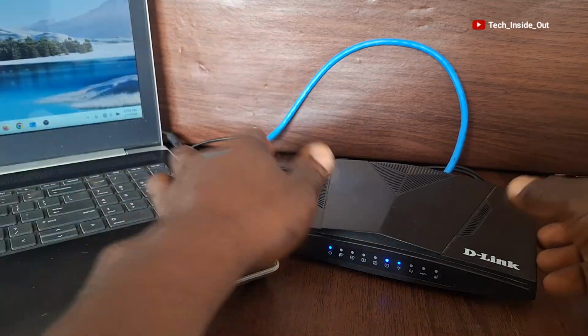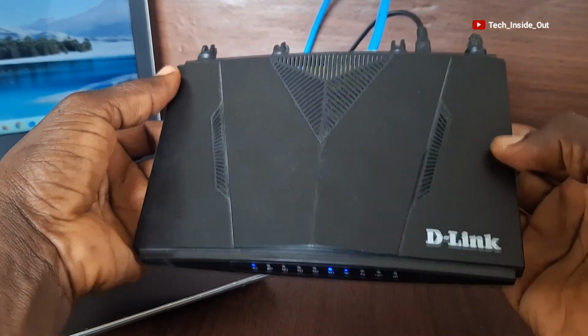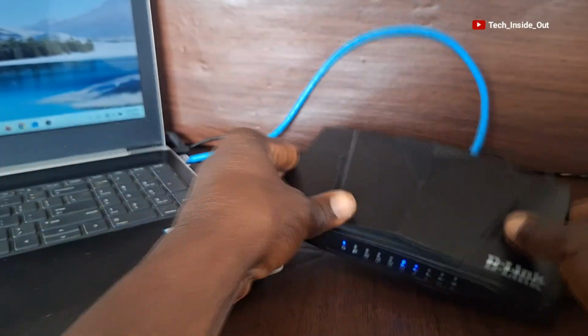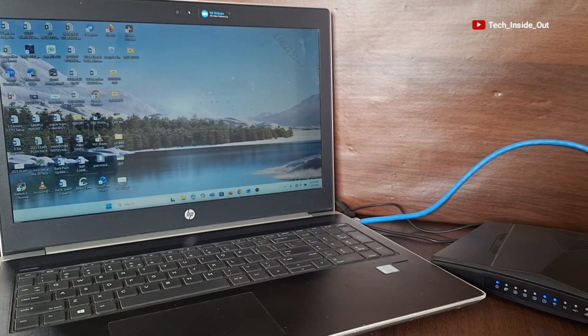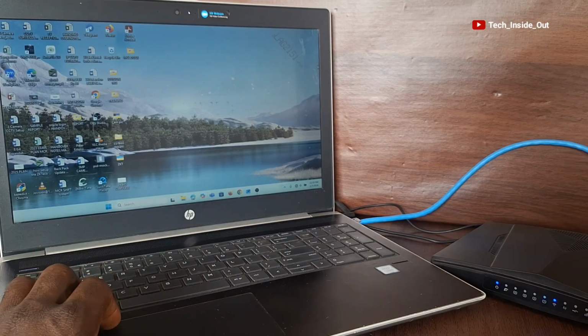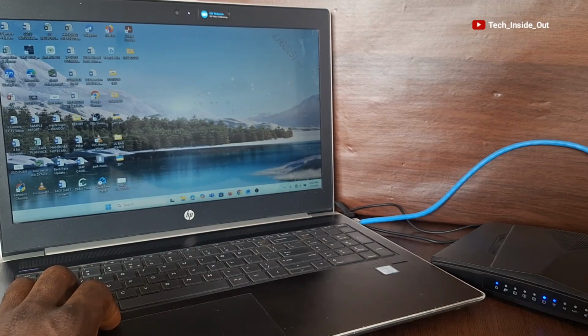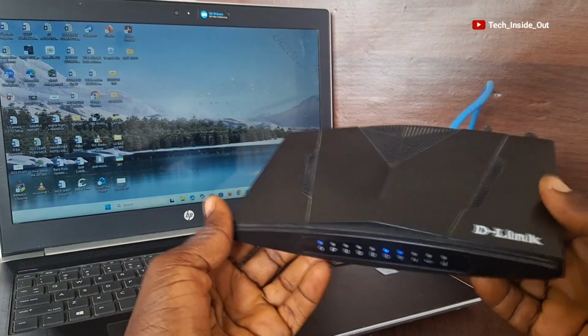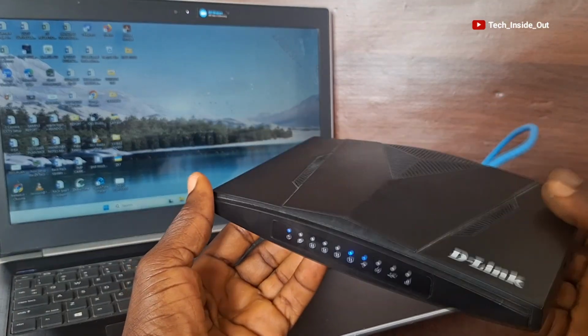In this video, we'll look at how you can carry out parental control settings on a D-Link router. You would require a computer to carry out the settings, and the computer must be connected to the router on which you wish to carry out the parental controls.